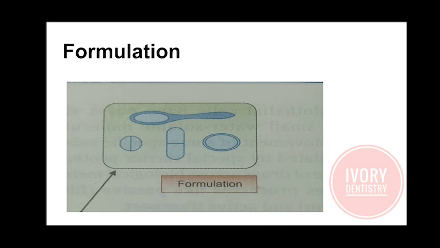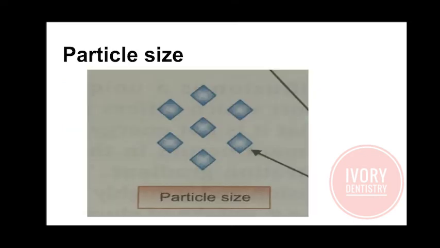Formulation. Pharmaceutical preparations are formulated to produce desired absorption. Inert substances used with drugs as diluents like starch and lactose may sometimes interfere with absorption. Particle size. Small particle size is important for better absorption of drugs. Drugs like corticosteroids, griseofulvin, digoxin, aspirin and tolbutamide are better absorbed when given in small particles.